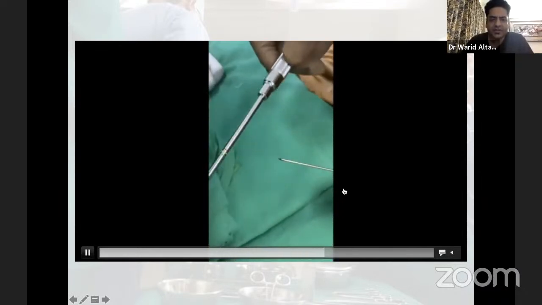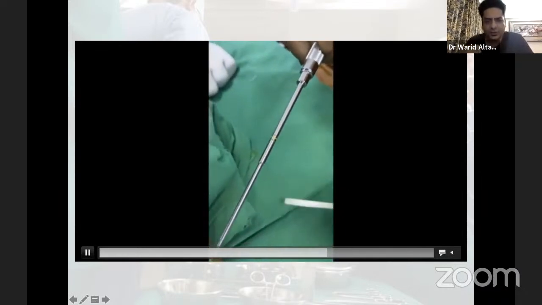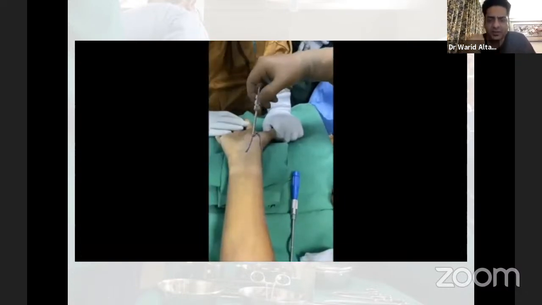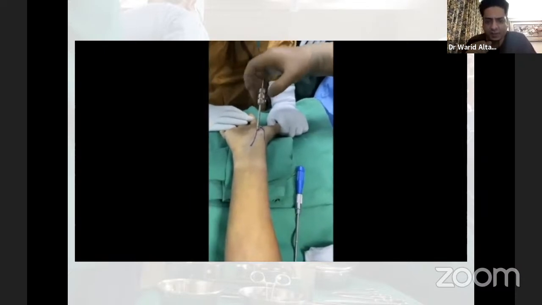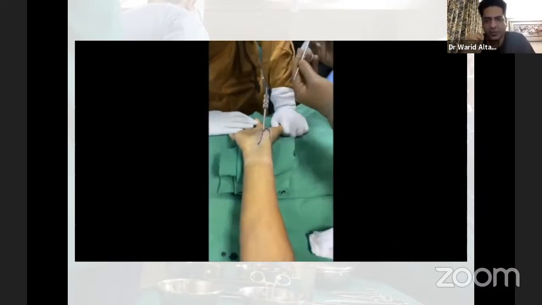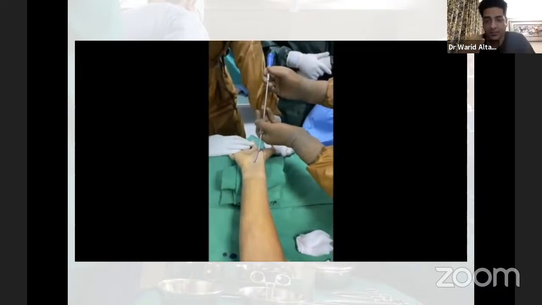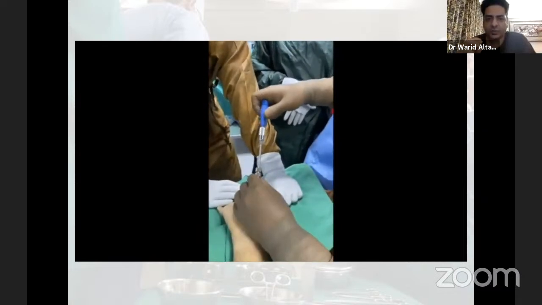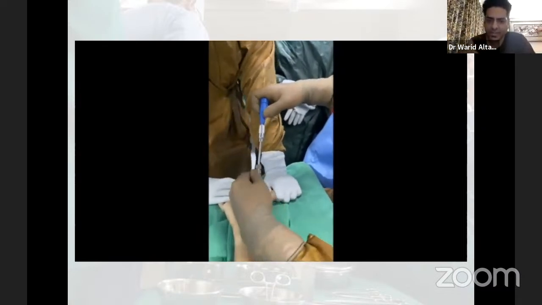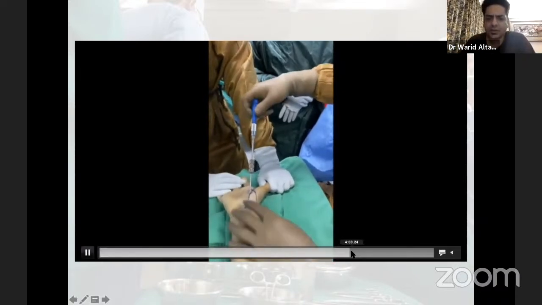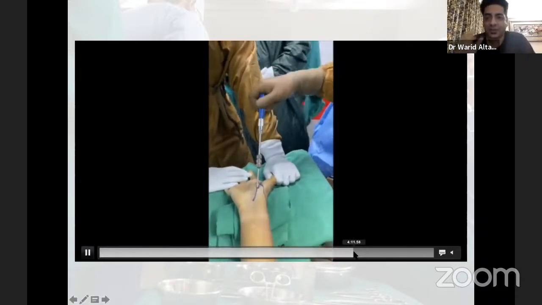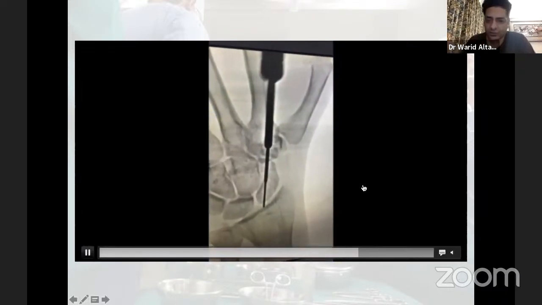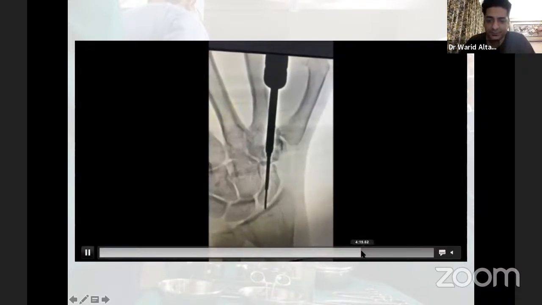And that is a sleeve which is usually used, this is an Aosynthes Herbert screw. So they have a marking. There are three markings, and once you fix that outer sleeve into the head of the Herbert screw, that gives you a good indication of where your screw is when you are screwing it inside. So when you are on the green marking, that means your head is completely buried inside the bone, and then you're not worried about the prominence of the Herbert screw, which sometimes happens because when we take a longer screw, it's a problem. It can be prominent.